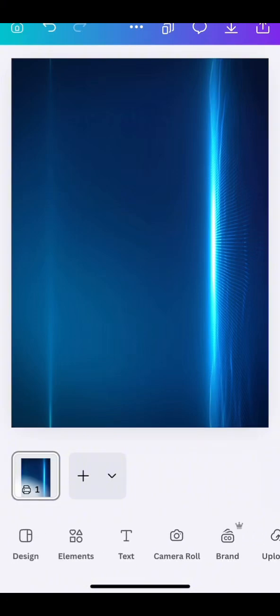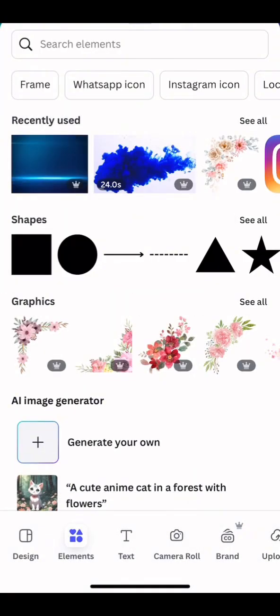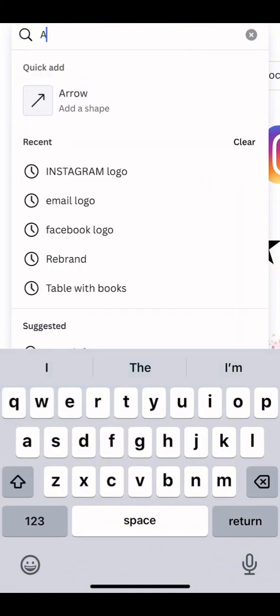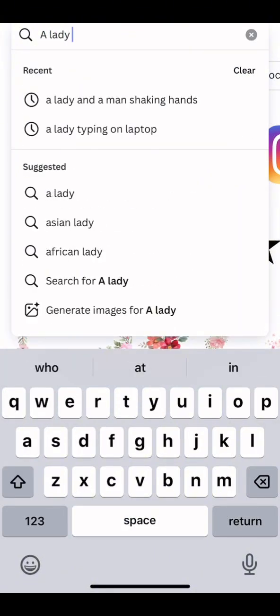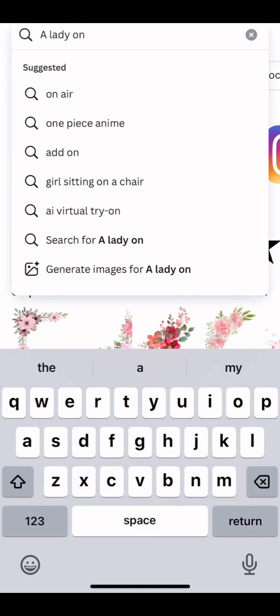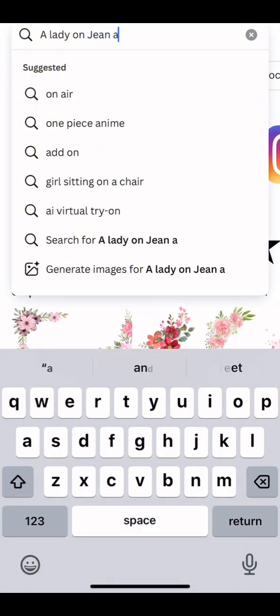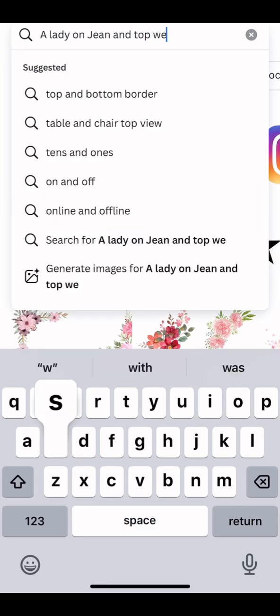Then let's go to elements. Let's see. A lady in jeans, jean on top, with sunglasses.